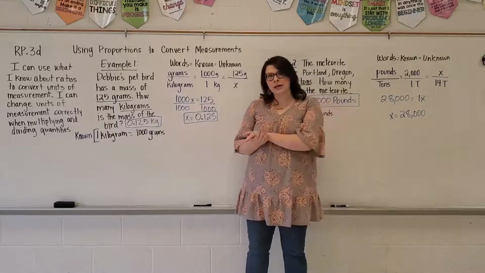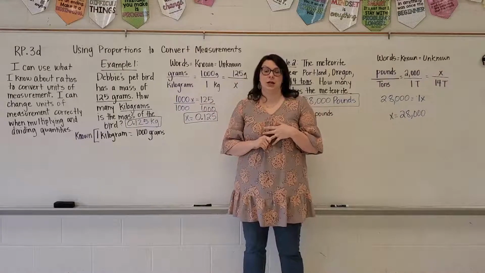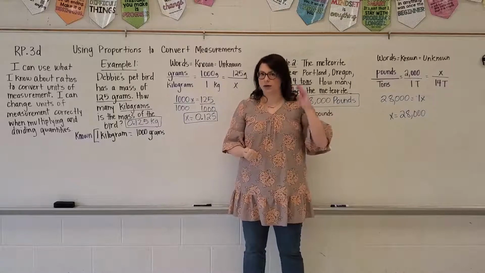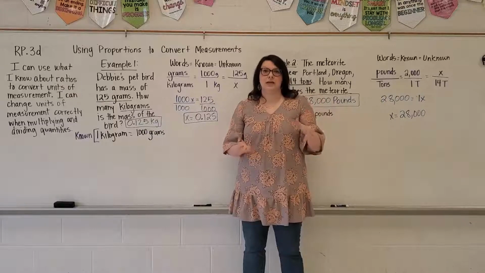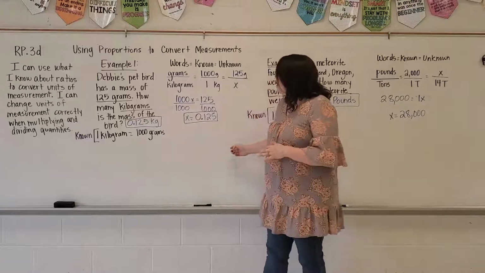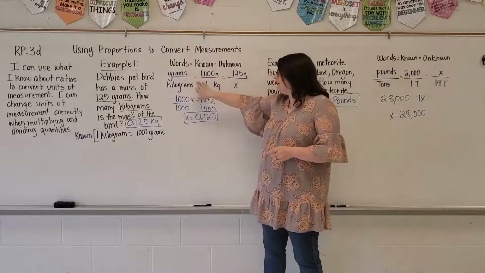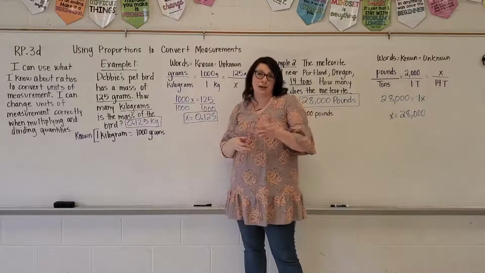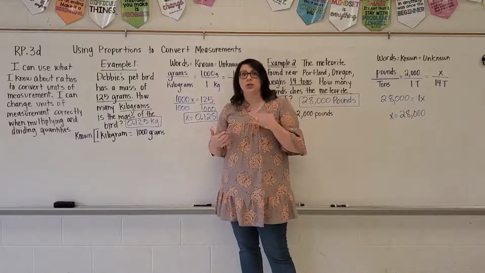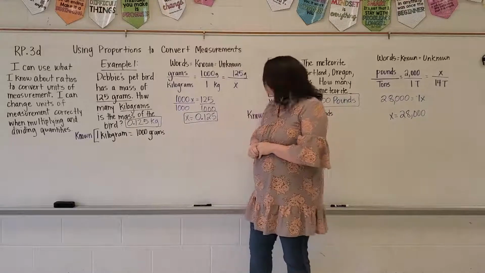I will say the only time that I see that as different is when it's a percent problem or when it is a unit rate using price or cost. Typically price and cost are always going to go in your numerator, and whatever the unit is will go in the denominator. Okay, so we're going to use words, known, unknown, grams to kilograms, and this is what we know. We're given this. Sometimes there are going to be some conversion tables that you're going to need to memorize, but you'll know that from your class.